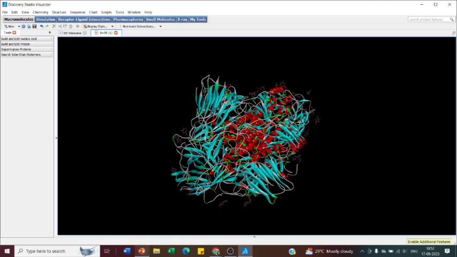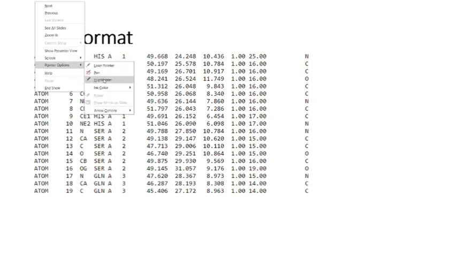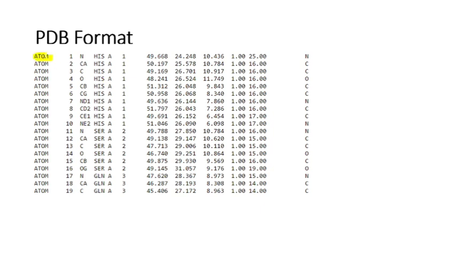Visualization tool. And what is present in this PDB file? We usually go through every file, because we have gone through the GenBank file and the FASTA file. We study all the files because we need to understand what is present in the PDB file. Usually the PDB file lists all atoms present in that protein and their distribution on the x, y, and z axes, that is, in 3D. So, in the 3D plane, how these atoms are distributed finally results in the structure of the whole protein. The PDB format contains the x, y, and z coordinates of a particular atom.